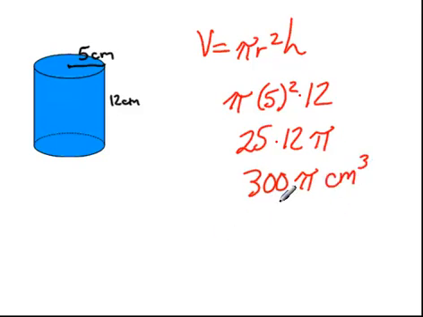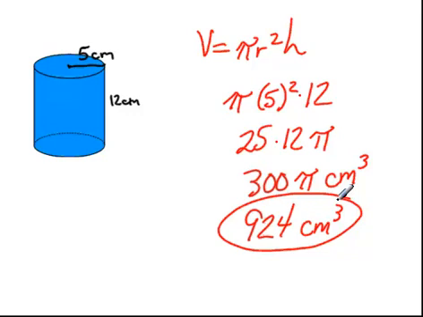And if it asked us to round, we're going to plug that in. And we actually come to 942 cubic centimeters. We'll plug in pi. Hope I didn't lose you here, because all I did is simply say 300 times pi. I did not write that. I need to. We went 300 times 3.14. So we went from here back to here. And that's how we got that number.